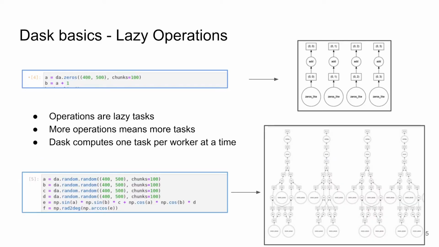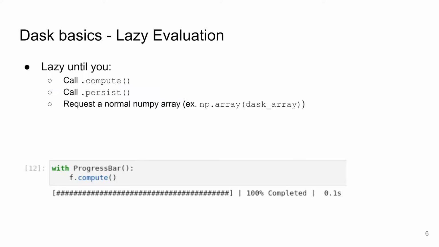Dask uses lazy operations. When you add or subtract or do other NumPy type operations to a Dask array, you are adding tasks to a task graph, like on the upper right here. Each grouping of these tasks represents the processing for one chunk of that array. As you add more operations, you add more tasks, and you get a more complex Dask graph, like in the lower right. Dask will take each one of these circles, give it to a worker or a CPU core, and process one of those at a time and just keep on chugging through each of those tasks until it's finished. It does not actually do any of this computation until you ask it to.